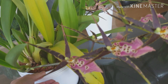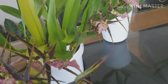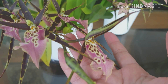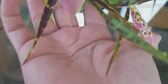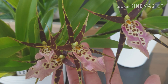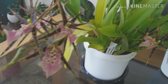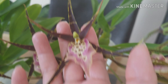But once it adjusted to the new system, it really took off. It was in a small pot but now it's in quite a big pot because it was coming out of its old one — so I repotted it. The good thing about semihydroponics is you don't have to remove the old media; you just use the same and add more pebbles. And now, back to the flowers — it's beautiful!